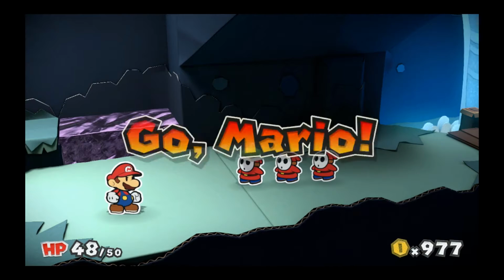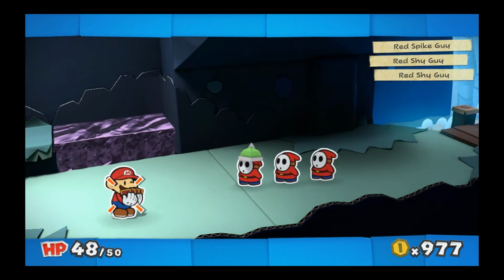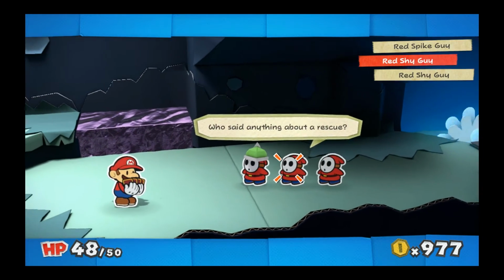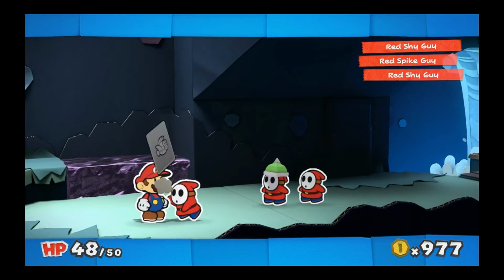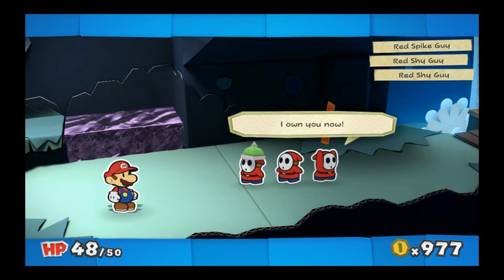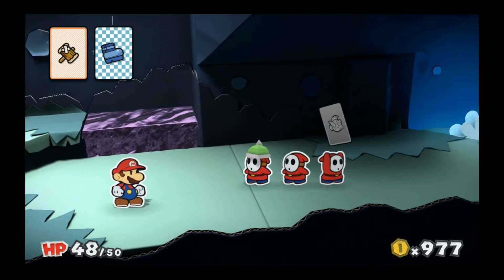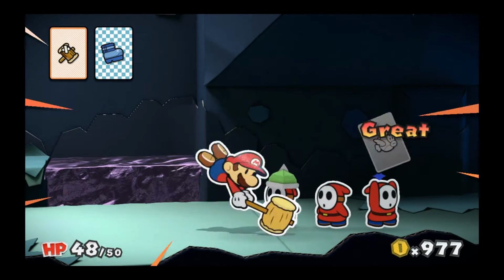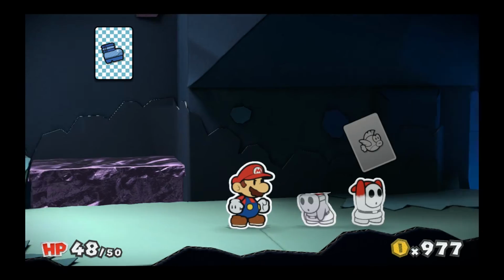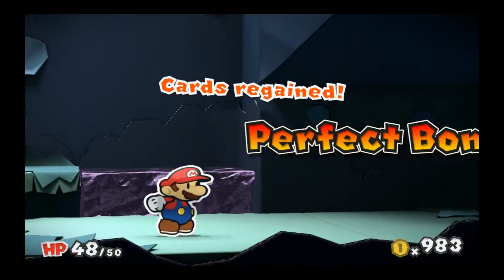Alright. You guys are jerks. Take you down. Okay. Ah, he stole my card. Dang it. It does show something on the gamepad, but I can't do anything to take his turn to steal. Alright, let's finish him off. And my card is back. Cards are gained, perfect bonus.